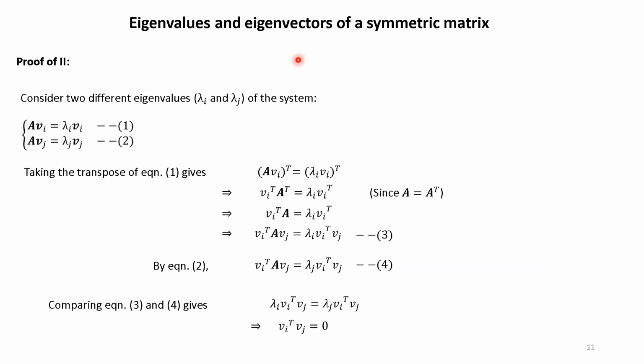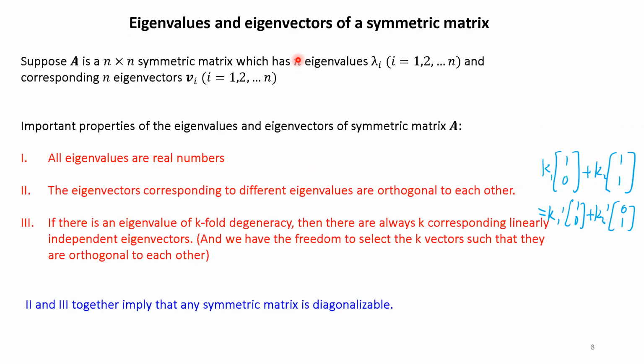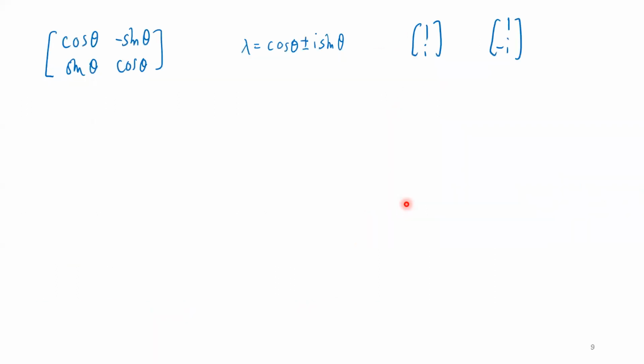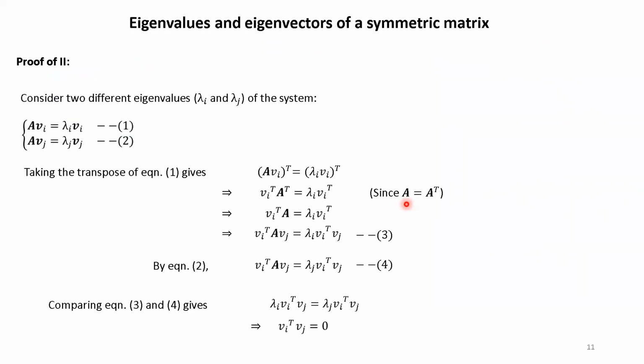So the second property, which is the other very nice one. The third one is actually the one that we won't go into, but the second one I will also give you the proof. It is that the eigenvectors corresponding to different eigenvalues, assuming that they're all distinct, are orthogonal to each other. For this part, I think I will just leave it for yourself.